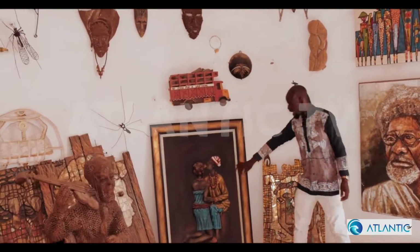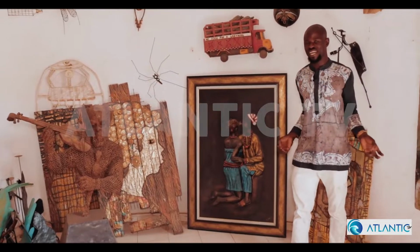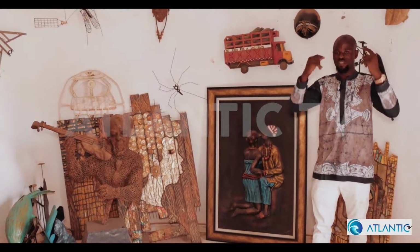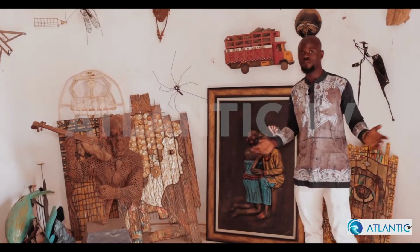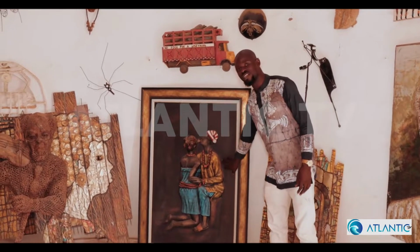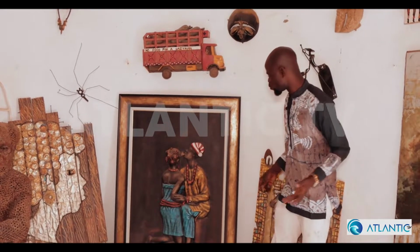we have another work, which is fiberglass. There are several stories that artists normally tell, because when you look at artwork generally, there are several artists with several ideas and methods they use to produce their works, and several titles which they project through their expression, because artists get their inspiration from several places. Like this one now, an artist is trying to showcase how they do the Igbo traditional marriage. The Igbo are a tribe in the eastern part of Nigeria, one of the majority tribes in Nigeria as well.